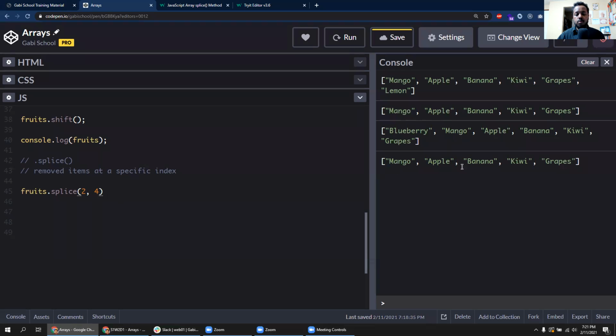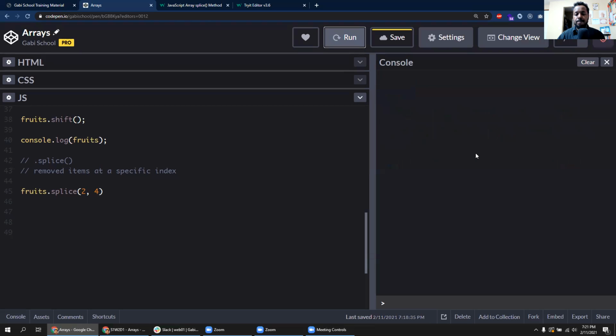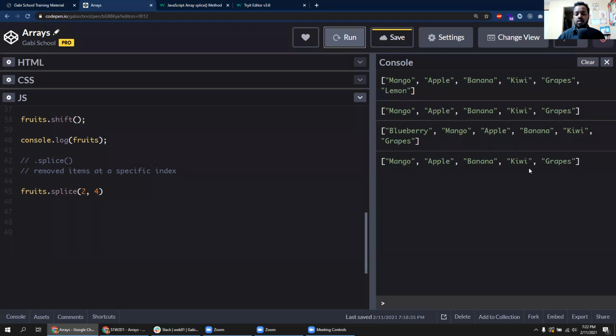So now it removes somewhere in between. Let's run it. All these methods, you can use them in different ways. Did we run the correct thing? Okay, we didn't console log, we console log the fruits.